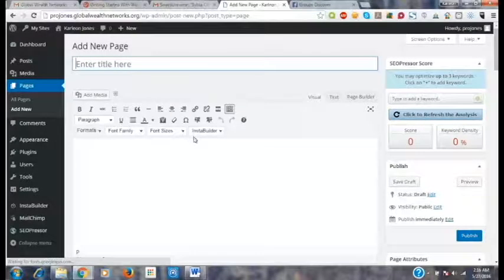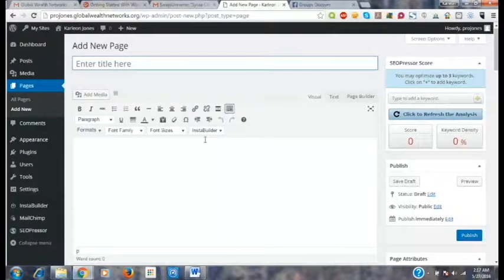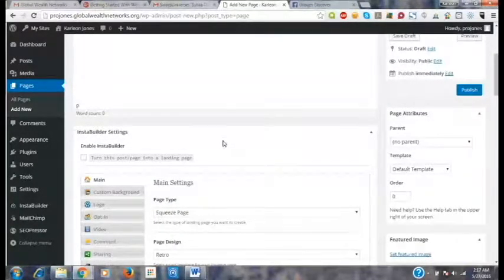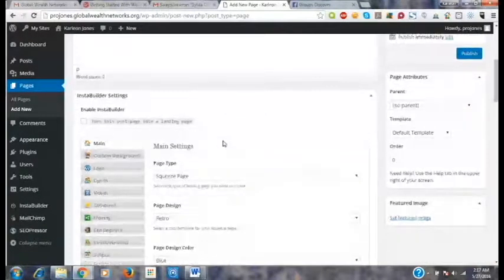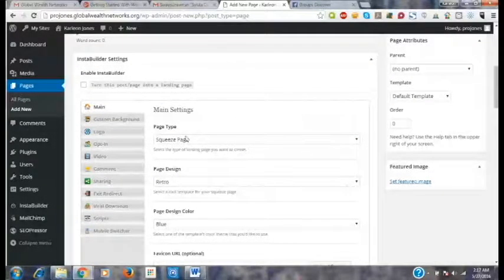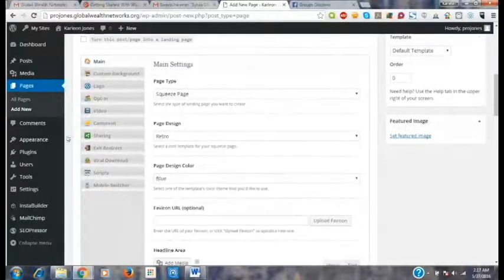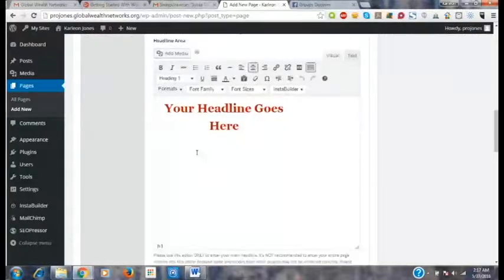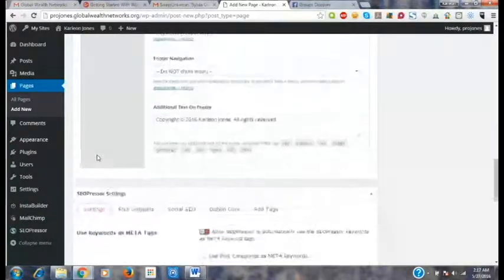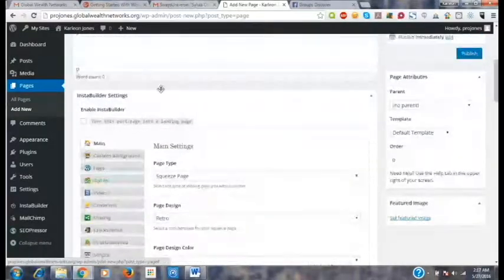Create your page here. Now, in this platform that we have, WordPress, through the system that I work with, we already have an insertion of plugins already installed into the platform situation of your WordPress blog site. Now, down here we have what's the Instant Builder setting, where we use this to create. This platform down here is used and utilized to create different types of landing pages, lead capture pages, or video pages, and so on and so forth.